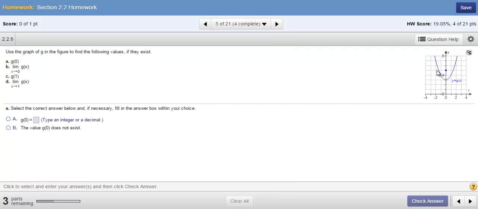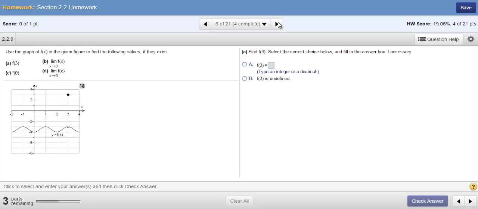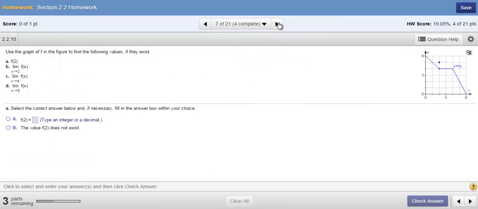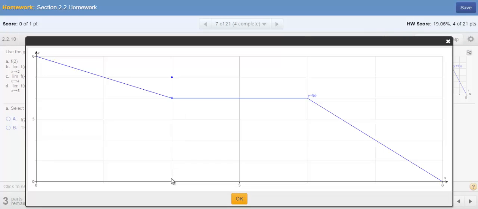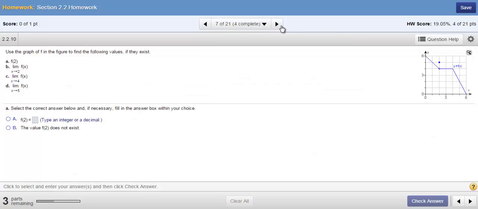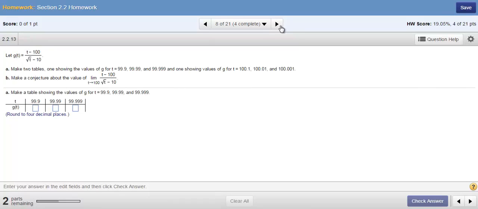Here's another one, same kind of game, so you should be able to complete that one now. Number 6, again, very similar. I want to see if there's anything exciting on these. Not really. Like if you look here, f of 2 would be 5, but the limit is actually 4. Yeah, so these aren't going to be bad at all, but it takes a little bit of time to do that graph reading.